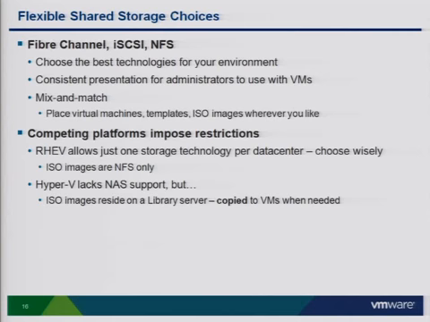Now, if you look at how some of the competing platforms really impose restrictions, if you look at Red Hat Enterprise Virtualization, for example, they claim support for all of those storage technologies, but they make you choose one technology for your entire data center and stick with it. So you have to choose, is this going to be a fiber channel data center or an iSCSI data center or an NFS data center? But if you didn't choose NFS, you're still going to have NFS because ISO images need to be on a NAS device and not fiber channel or block storage. So that's a serious limitation, and it limits your flexibility.